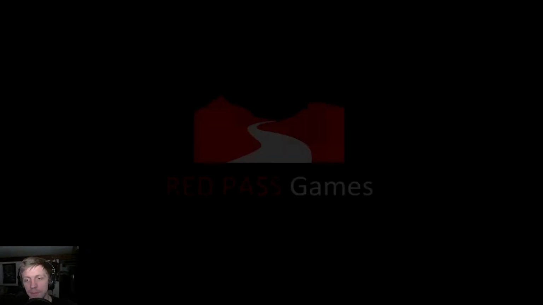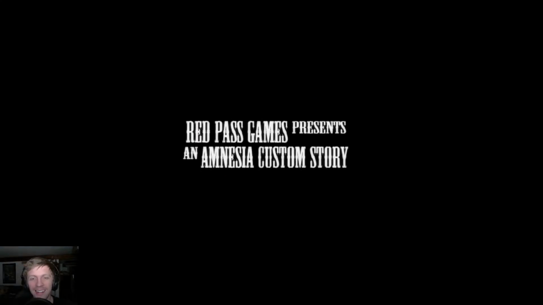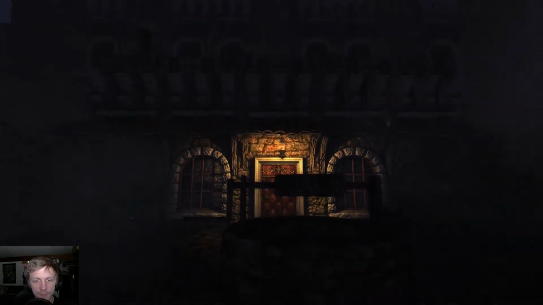Fictional Games. Red Pass Games. It's going to keep showing production companies. Red Pass and Amnesia Custom Story. That's really cool. So that looks like a Wild West font. Key to Freedom. As the name ensues, Key to Freedom, we're trying to get the key to unlock the box. Woo! Very cool.